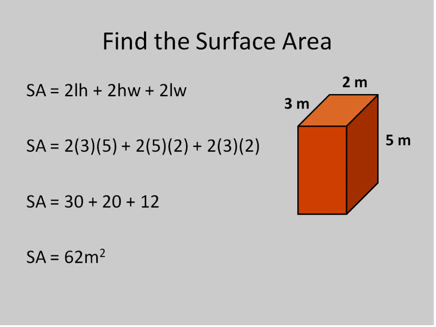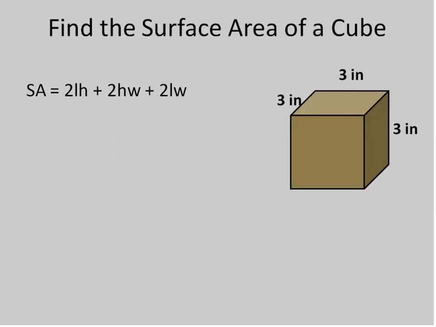And then I add them together. 30 plus 20 plus 12 is 62. Now, because this is surface area, we're measuring in square meters. So I'm going to give that units at the end. So my final answer is that the surface area of this rectangular prism is 62 square meters. Again, that equation is really helpful. And length and width often throw people off. So just be consistent. Pick whichever one you want. You'll get exactly the same answer.